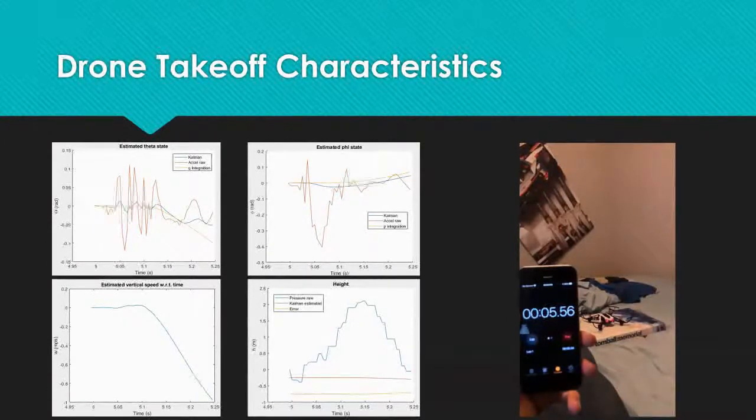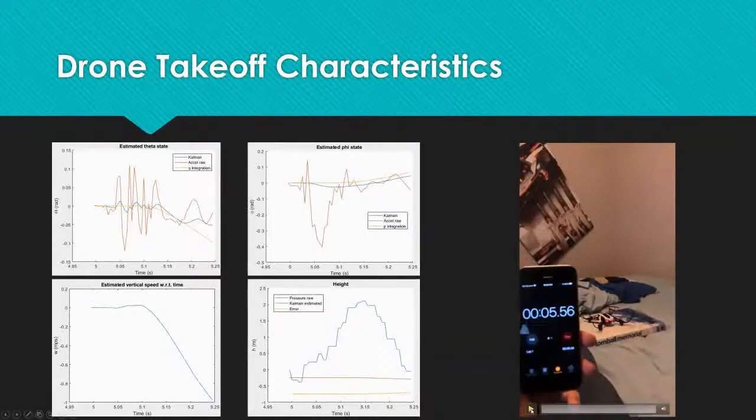The vertical speed plot on the bottom left shows the drone takes about a second to lift off, corroborated by the video that I'll play in a second. And then lastly, the bottom right figure shows how the pressure sensor takes most of the takeoff phase to no longer be affected by the propeller downwash. So when the propellers spin up, it causes a higher pressure below the drone, which tricks it into thinking it's actually going up to about 2 meters and back down again, when in reality it's still on the ground, if not getting lower. So this height data is ignored for the first quarter second of flight.